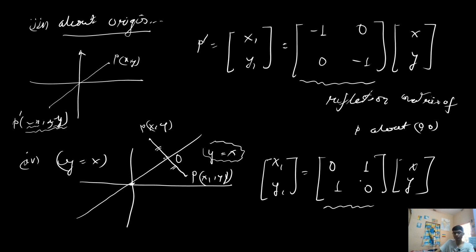Now comes another important case, where the line is some unknown line, that is y is equal to x into tan theta. So the line is given in the form of a slope, and it is not the very same line y is equal to x that we saw. If the line is given in terms of some slope, how do we handle that? From here we can directly remember the formula, and if you want to know the derivation of this formula, you can follow the lectures.